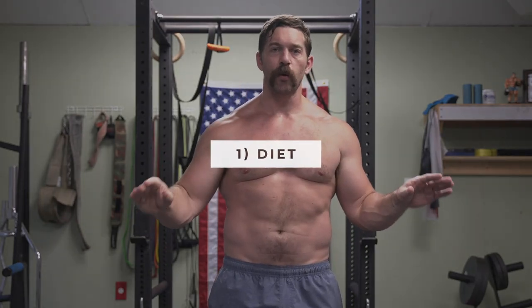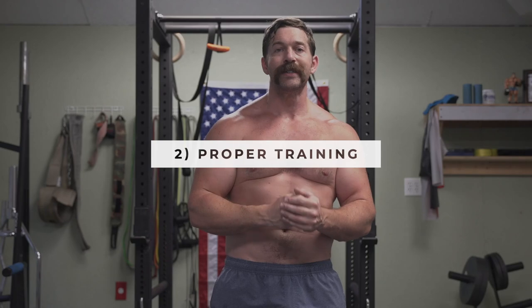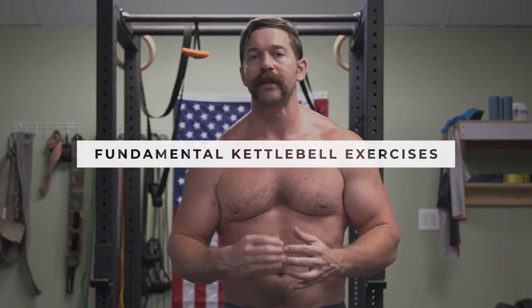There are two ways for us to facilitate increases in that. One is going to be diet — we're not going to talk about that today. But today we're going to talk about our training. Proper training can facilitate not only plugging that testosterone leak, but also reversing it so that we're increasing our testosterone levels in a way that allows us to both look like and feel like the man we want to be.